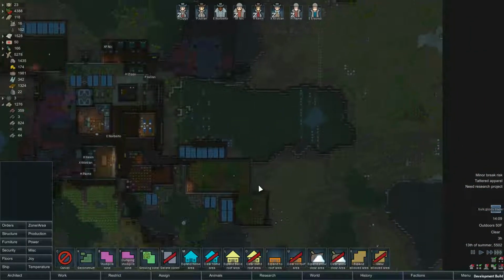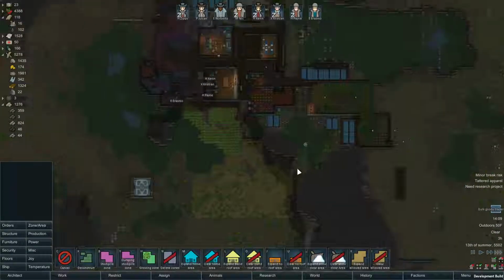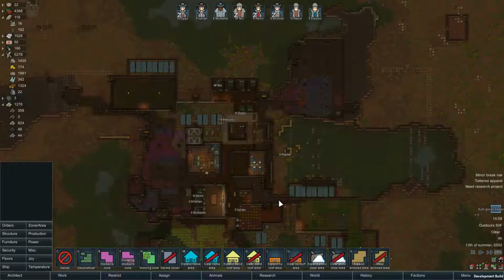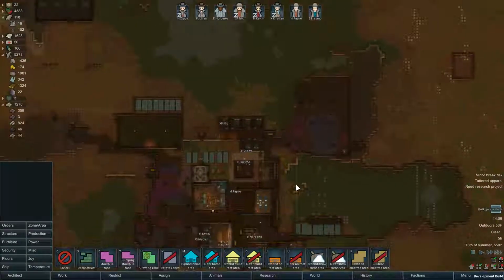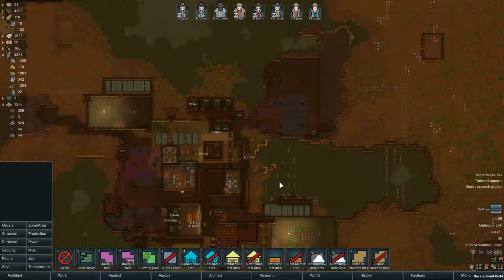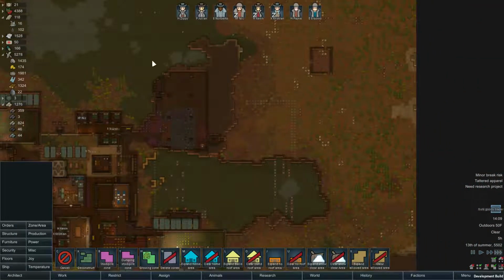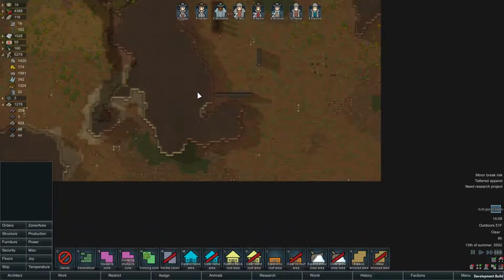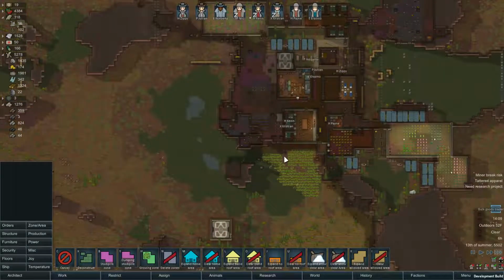Well, that's too bad. I was kind of hoping that we'd get them to come around to the kill zone so we could get some free meat. But it doesn't look like they're going to do that. Just going to wander around the exterior. Keep fooling me. I keep thinking that they're heading towards the kill zone, but they're not. Not even getting close, really.